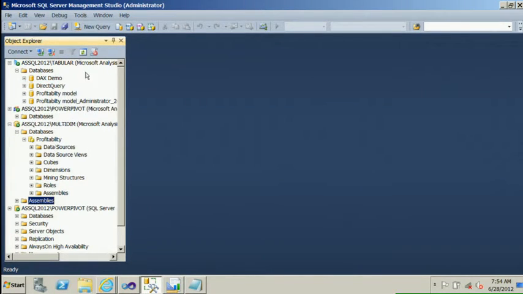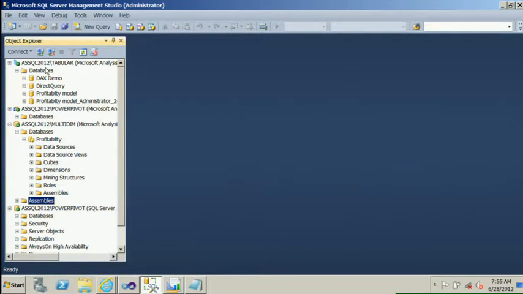These are my databases that run on my server instance. What I now want to do is restore the Power Pivot workbook and bring it to the server. There are two ways you can do it. For those of you who know, Power Pivot actually stores the Analysis Services file in the Excel file. So you can break it open, find the Power Pivot file, or the Analysis Services backup file, manually extract that, and restore it here. That's a way you can do it.